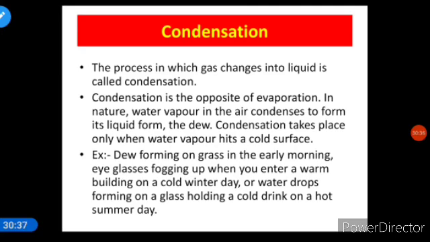Now when that gas goes into the atmosphere at a high altitude, you know very well, when you move upward then the temperature decreases. At high altitude what happens? The gas will be cooled down, and there the gas will be converted again into liquid form, and that liquid then comes on the earth's surface in which form? Rain form. There they form clouds, afterwards rain comes.